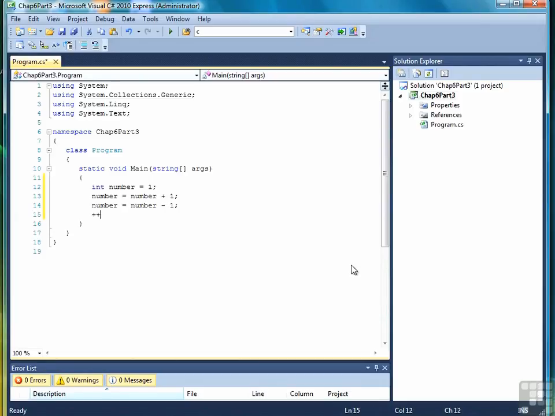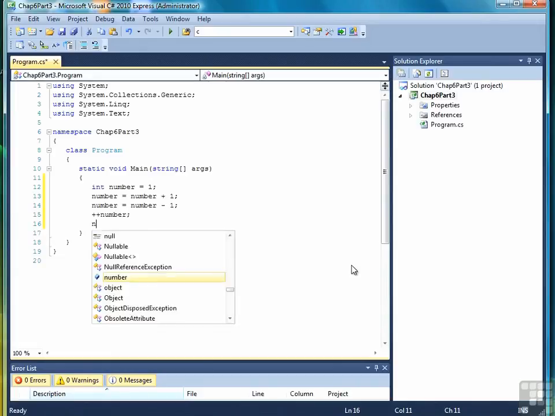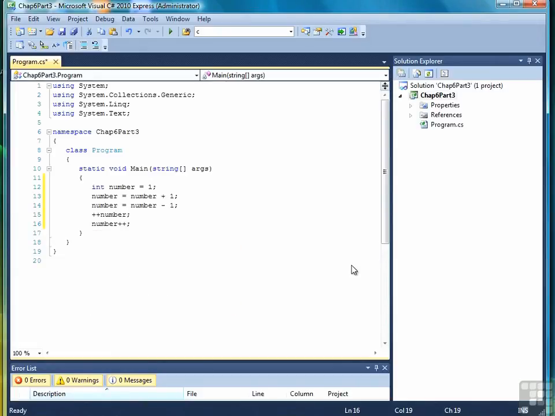The increment operator is the plus plus operator, and you place it either before a variable to increment it by 1 or behind the variable to do the same thing. So this first example is called prefix form, and that example is called suffix form. And again, all that operator does is increment a variable by 1. To decrement a variable, we use minus minus. So minus minus number, to decrement by 1, or number minus minus performs the same thing.